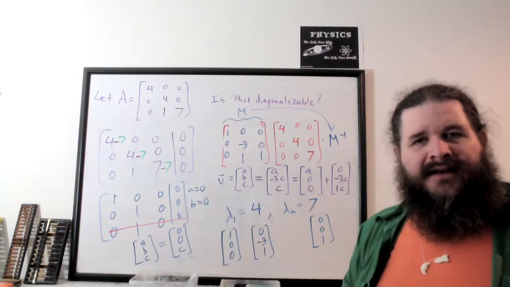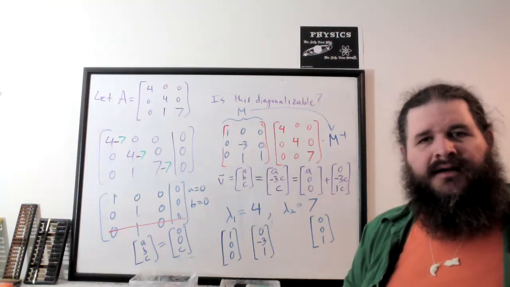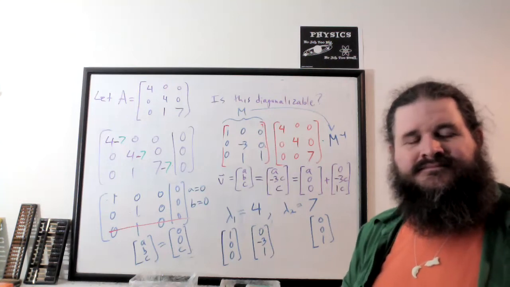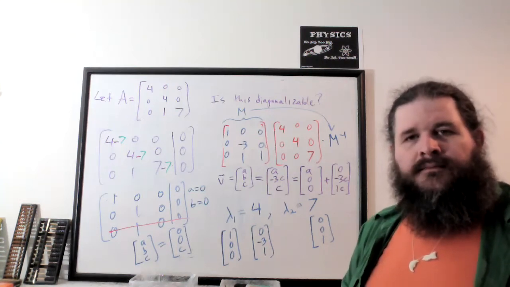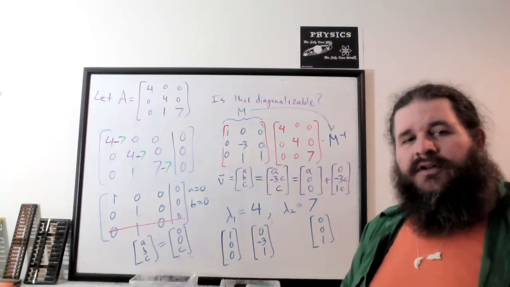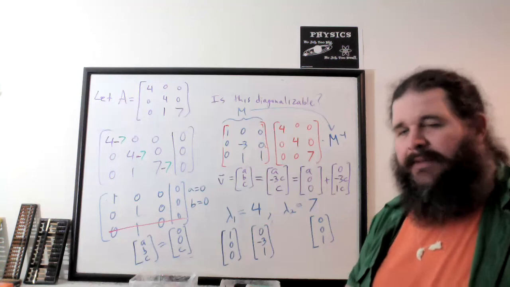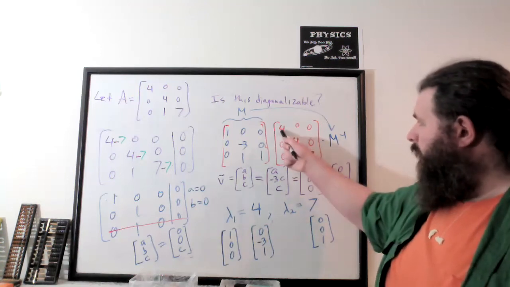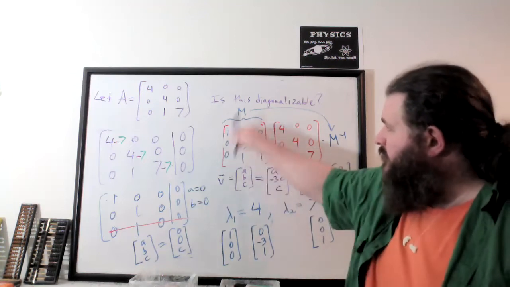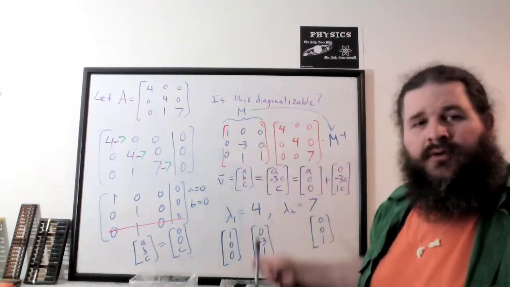Any other questions on that? Or the general? Yeah. Sorry. How do you know the order of eigenvectors in matrix M? Like, how do you know which one goes first, second, third? The order doesn't actually matter as long as you're consistent about it. Like here, I listed 4 first, then 4, 4, 7. So that means the eigenvectors associated with 4 have to go in the first 2 columns.